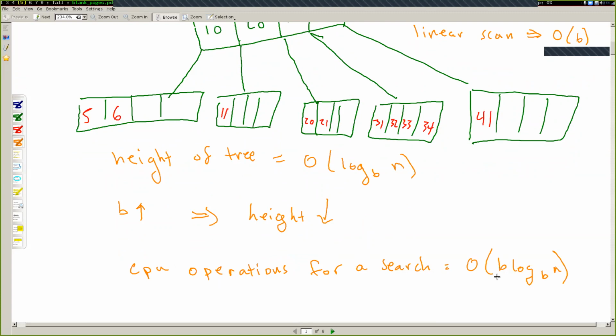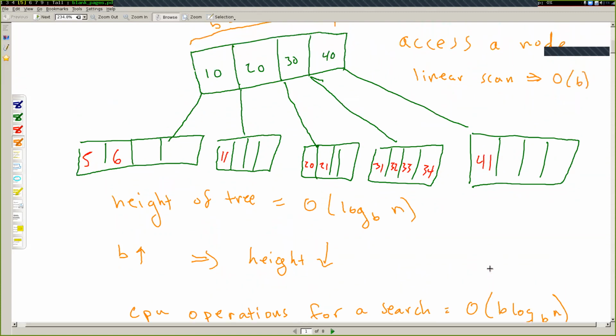Yeah, so the question is, where did this B right here come from? And the answer is that, when we do a search, we're going to have to investigate one node at each level. So in this case, if we're searching for the number 35, we'll have to investigate this node up here until we hit between the 30 and 40. And we know that now when we descend, we'll have to investigate this node down here.